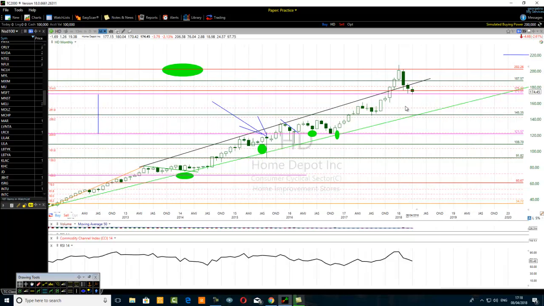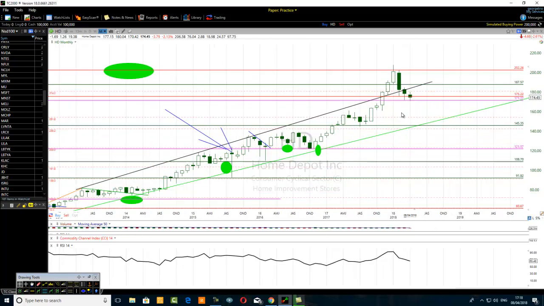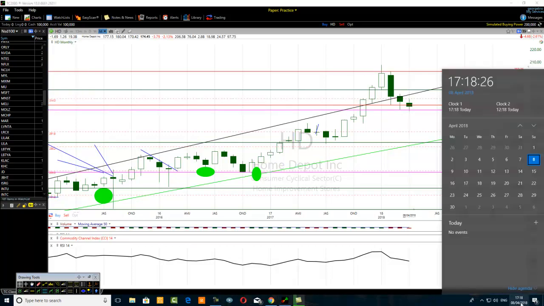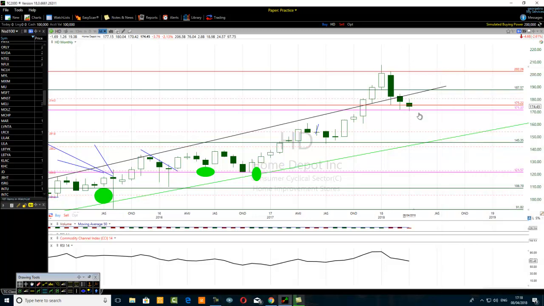Sometimes you'll be surprised on this monthly chart. You see how the price is stopping in that zone. It's not going far, so it won't really be below that low, but it's not hanging around. Why is it hanging around here? And this candlestick bar here also is not yet closed, because today is the 8th of April 2018. So that candlestick bar will close at the end of April.